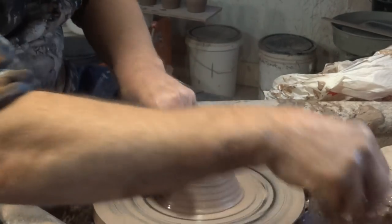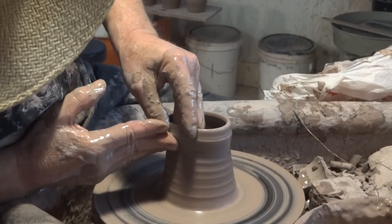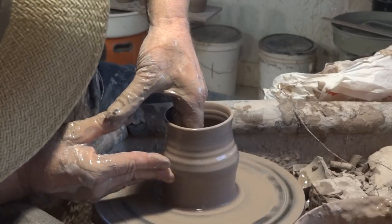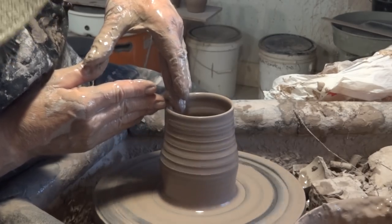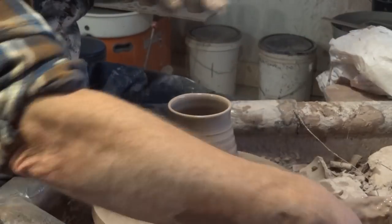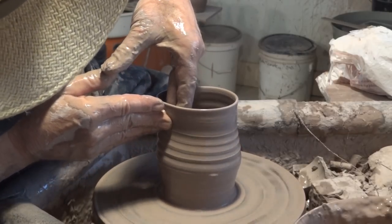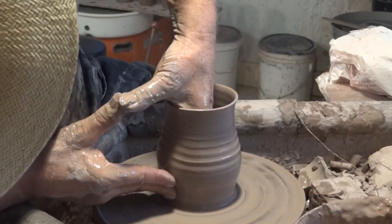Just a lot to do, you know, when you're doing pottery like I do. All different aspects of it. Every day is mail order, wrapping up pots, making videos, sorting out emails, people who want wheels. Gosh, you know, today to get out in the pottery like this is great. It's kind of like a luxury. I don't get out here necessarily every day, you see. I want to, but I can't. Other things pull me. That's just the way it is, I suppose. All of our lives are busy.